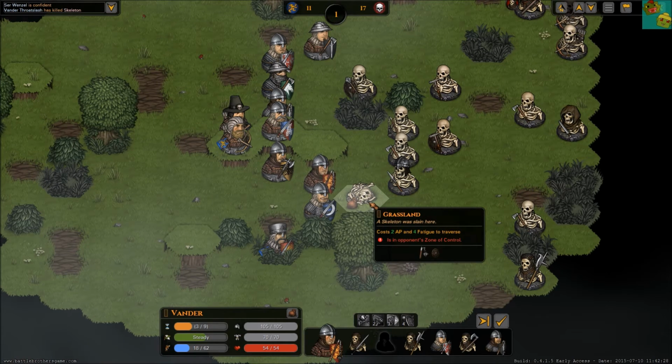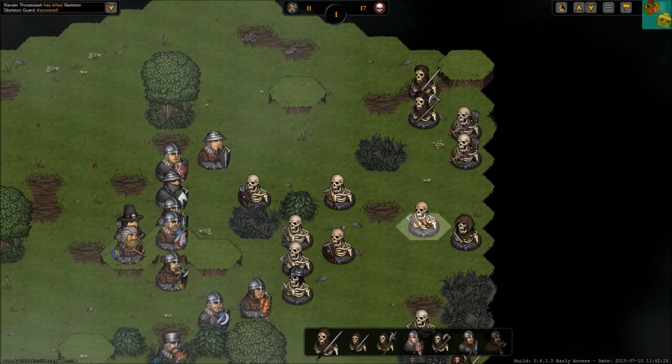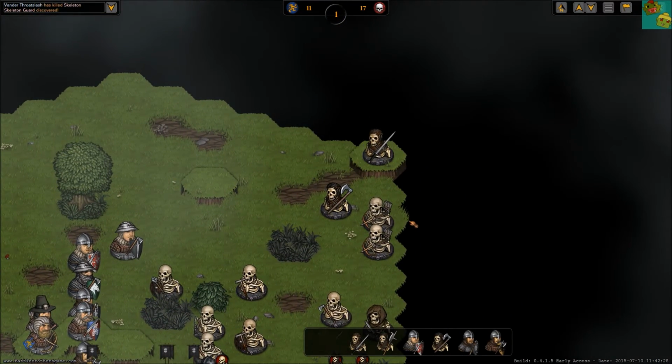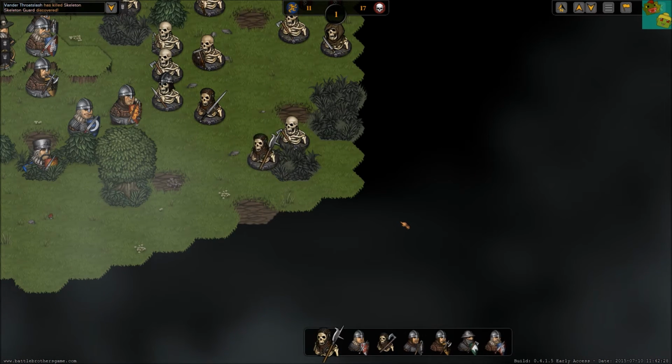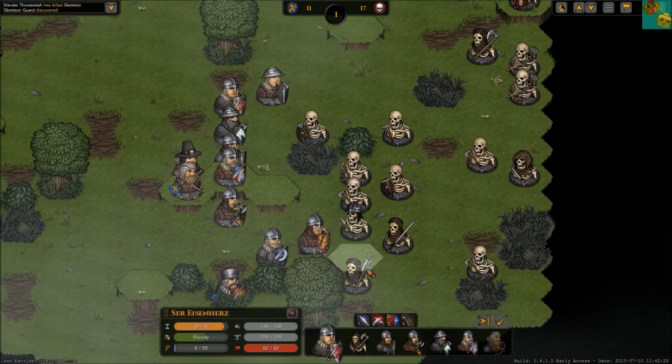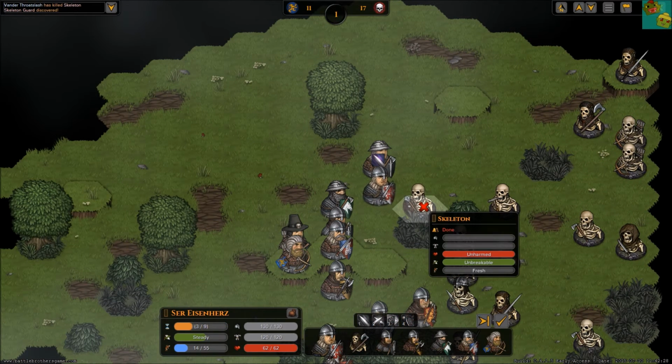Question is, do I want to move forward now? I think I do. Let's move forward. Now it's these guys' turn. He's going to go up on that hill. I'm not sure why. He's going to move forward. Oh, we got to get that guy because he can hit from two squares. Let's go after this guy.